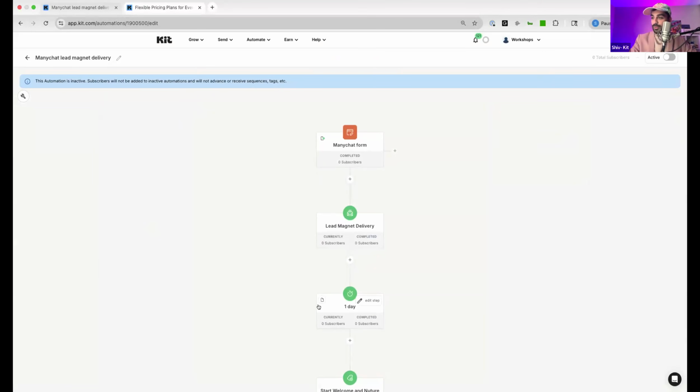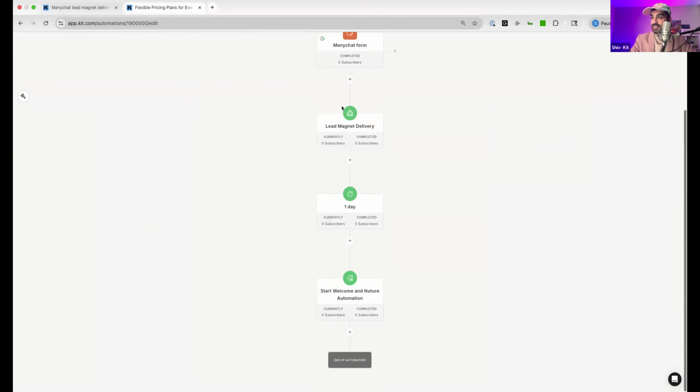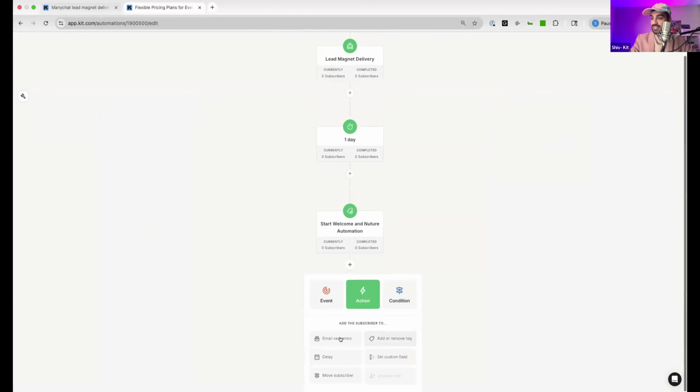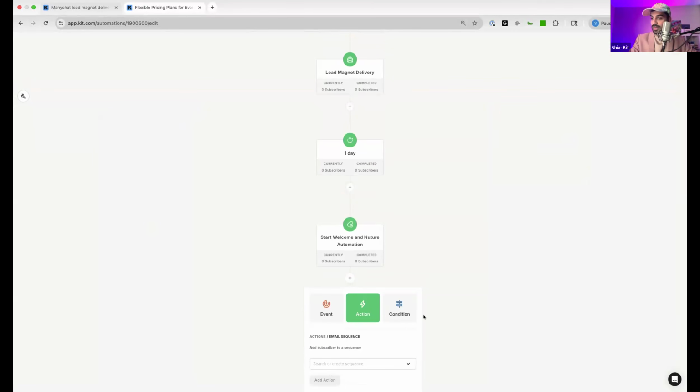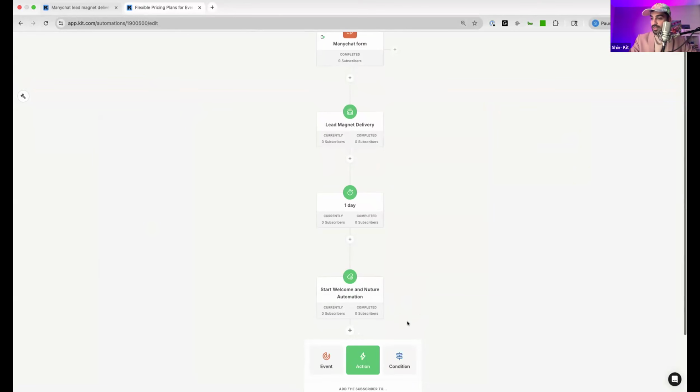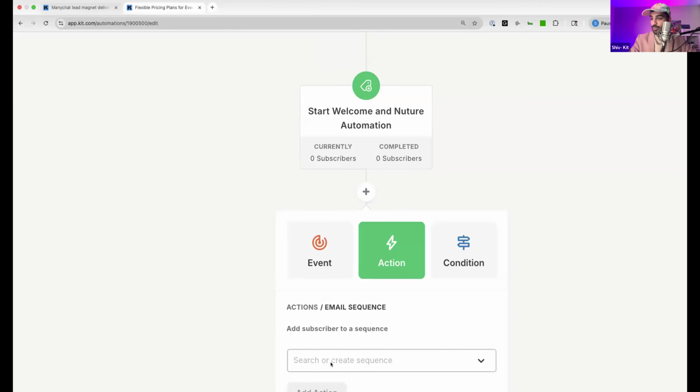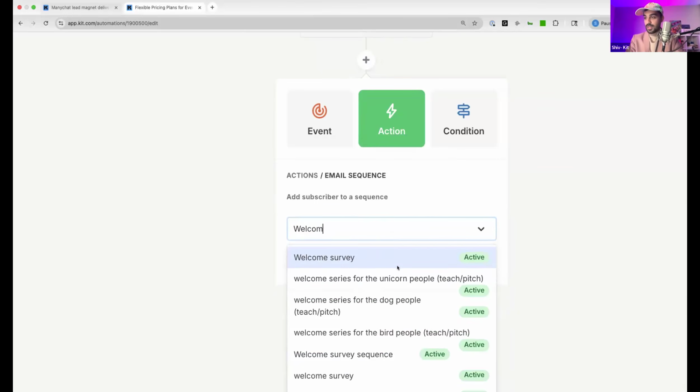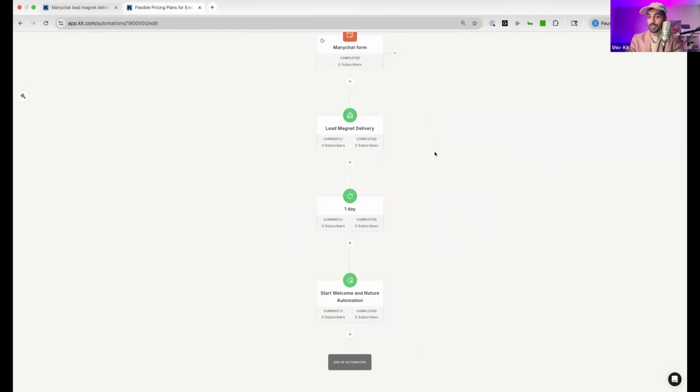Maybe one thing that I would add to this: you have the lead magnet delivery, so maybe just add a sequence for your welcome sequence down here, by hitting the plus button and saying I want to send emails. What are the emails called? Let me call it a welcome. But this is a great template to get started with. And again, we have that also in the guide that we're going to send you.